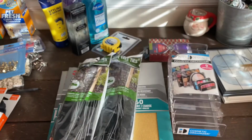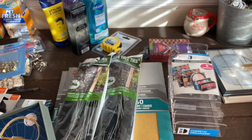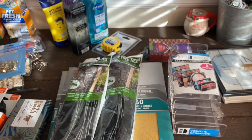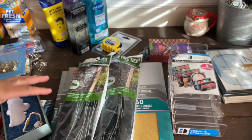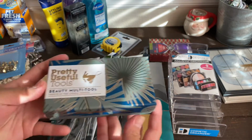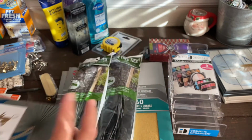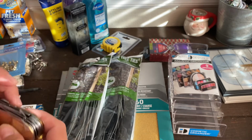I also got this pretty useful tool. I actually had picked up the other ones at a different location. This other location had this one, so I went ahead and got it. This is a beauty multi-tool, you guys, and I love the packaging. I'm pretty sure I mentioned it in the last haul that I did, that the packaging is really pretty. So this would be great for a gift or anything.